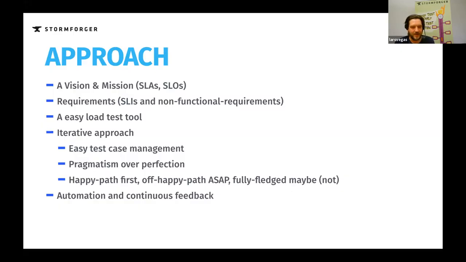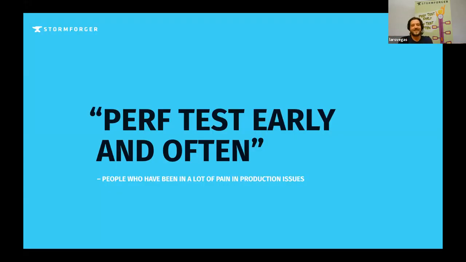Okay, and the last point is, since for different reasons performance testing is kind of complicated, beginning with creating your load generator cluster, deploying test cases and running the test, it's really important that you automate it and have continuous feedback. Mike said that before: it gives you more confidence, and you have fewer failures if you have automation of tests like this, and you can learn from the data of regularly running tests. So the common conclusion, as in the talk title, is: please perf test early and perf test often, as you can also see in the back here.